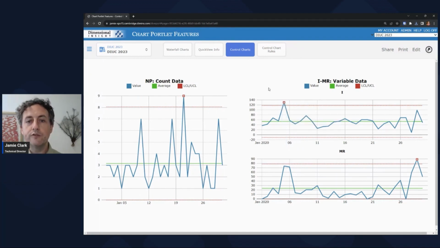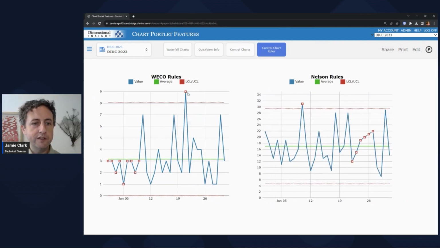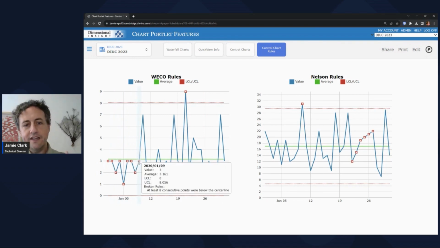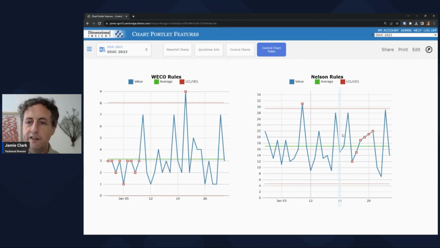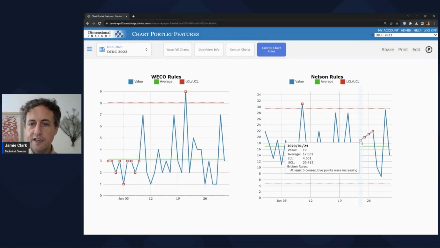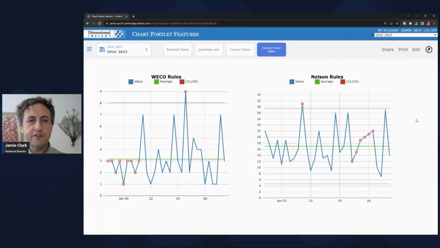We have a bunch of rules for detecting points like this one, not just points that are outside of the limits, but if we look at this page, we've got a bunch of points along the bottom. These have all been marked because they are all 8 consecutive points below the average, which might be interesting to investigate. And then on the right side, we've got 6 consecutive points that were all increasing. So control charts let you investigate strange data.